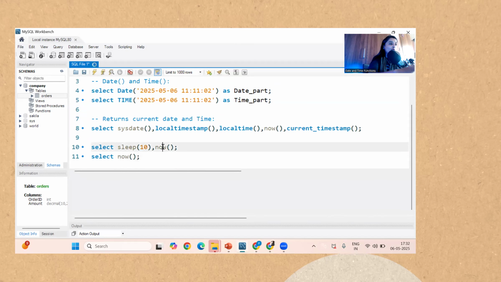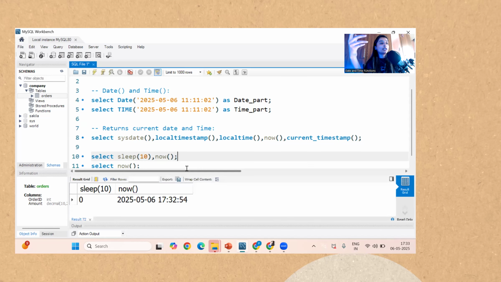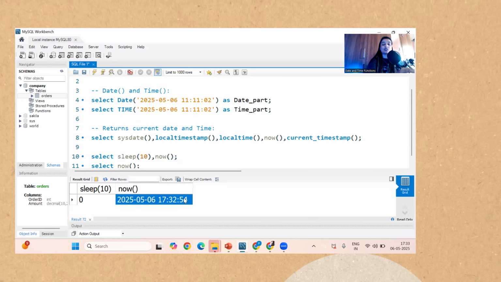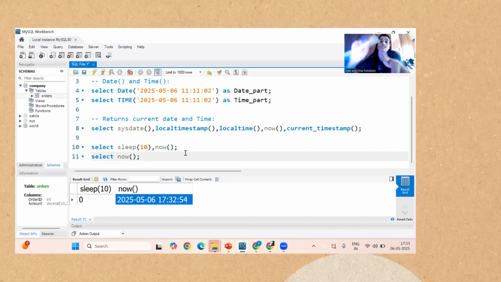Current second is 52, guys. I'll execute this. Now the current second was 52. So now 53, 54, 55, 56, 57, 58, 59, 60, 1. What is it showing? 54 it is showing. I reached 1 second, guys, but it is still showing 54. So the time at which query execution started, that time your NOW function will return, not the updated one. Clear, everyone?